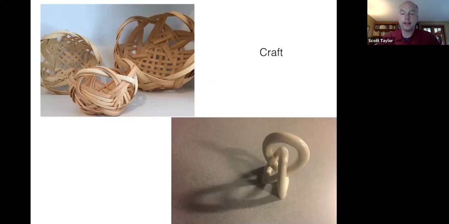On the lower right is an object in my office made out of soapstone. It's the trefoil knot, and it was made by a Kenyan craftsperson. You can see that it casts a shadow, and these shadows, along with the information of what's in front and what's behind, are called knot diagrams, and they're going to be a key tool for us this semester.